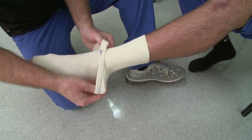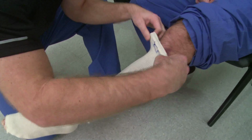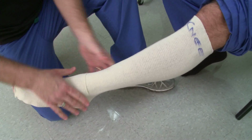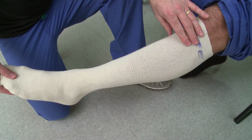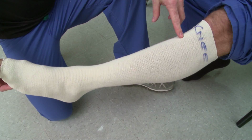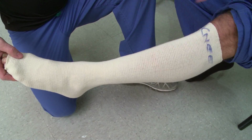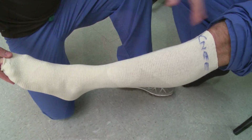I'll now unfold that other layer and gently place right to the knee down to the toes, smoothing all areas to prevent any extra compression. This is a way to have the most pressure here, middle pressure here, and no pressure here to help reduce swelling in the entire leg.